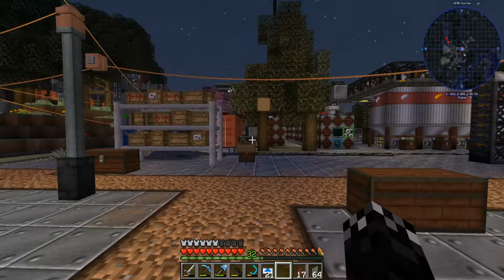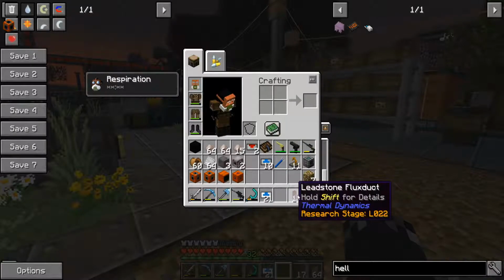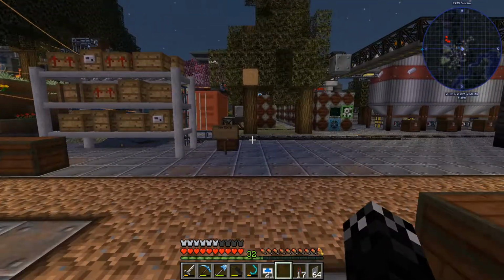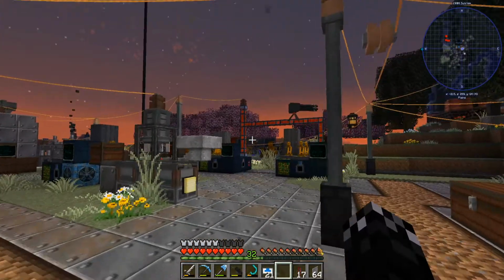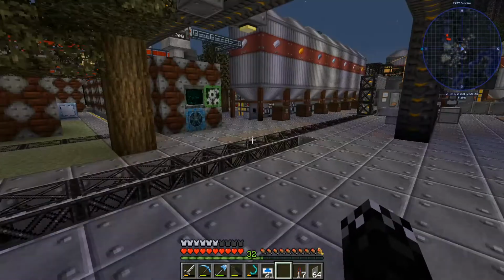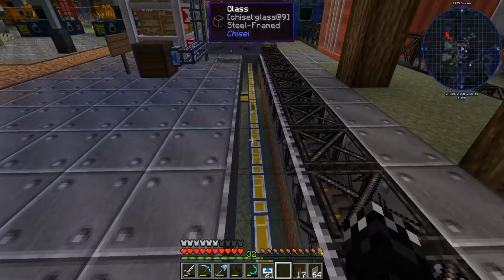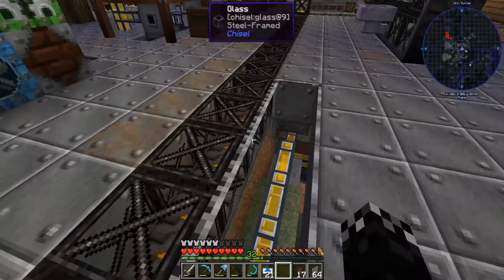So I've started replacing a lot of my ducting and power with the ducts that we set up last episode. You can see I've got a little bit of the flux duct stuff here. Most of my work, however, has been doing the impulse item ducts. So you can see things are moving a lot quicker down those lines, which is fantastic.